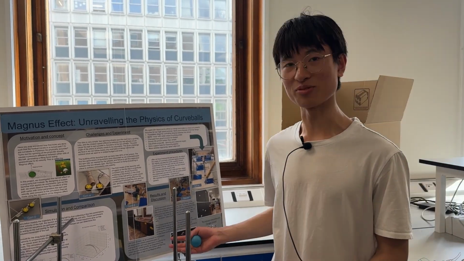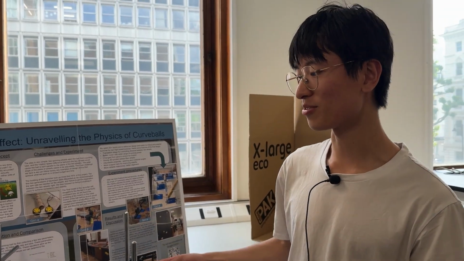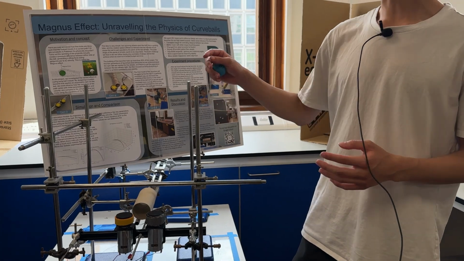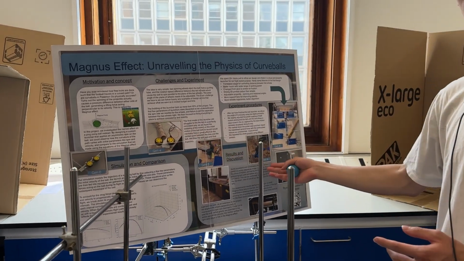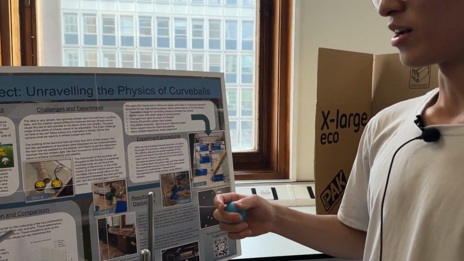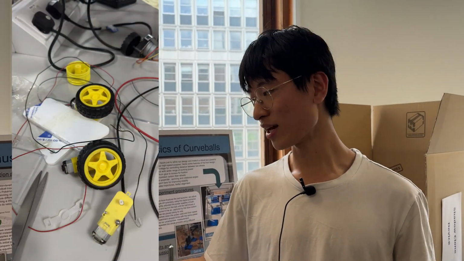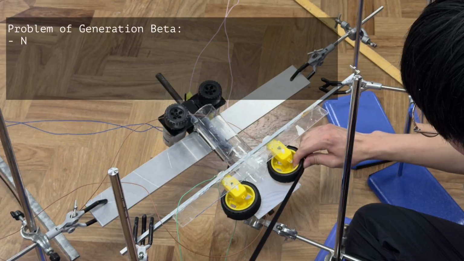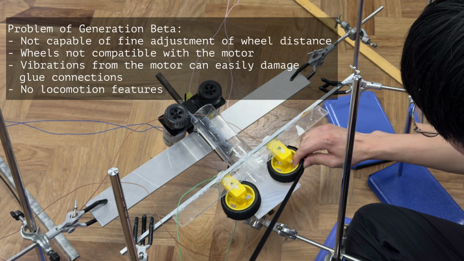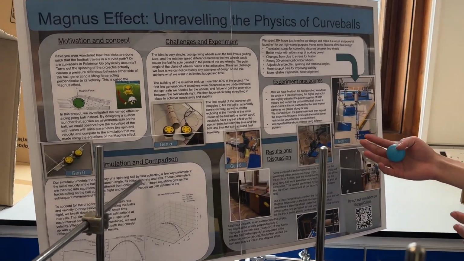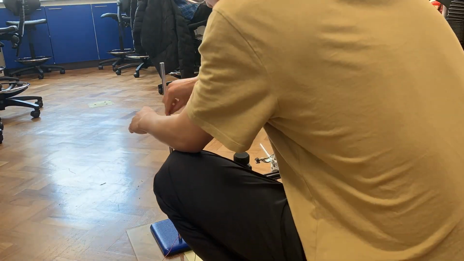Okay, so here's the engineering part of our project, and basically we have built this ball launcher from scratch. In the past few weeks, Connor and I built 5 different models of the ball launcher from more than 20 hours. In the first few models, we faced a lot of limitations, for example, we used a lot of glue and super glue which are not robust and cannot be adjusted. Therefore, we introduced a lot of new tools and equipment to make everything more robust and adjustable.